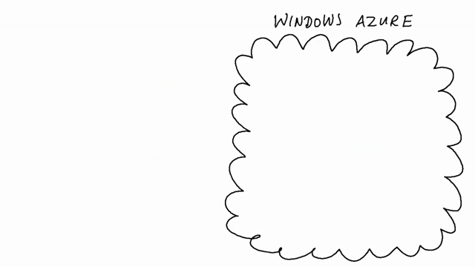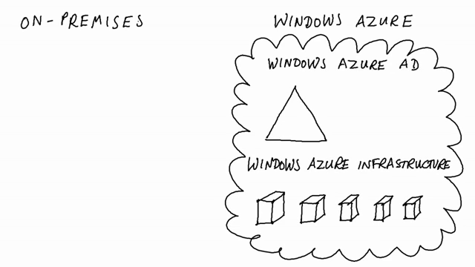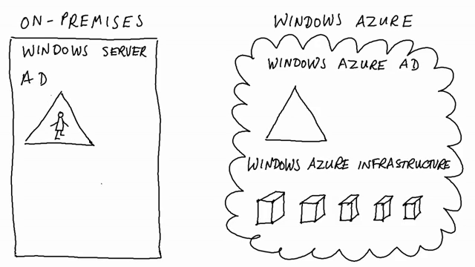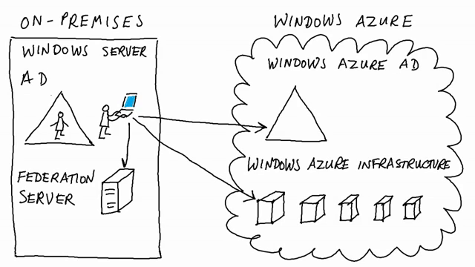You may also have a Windows Server Active Directory running within your organization in the on-premises environment to provide services to your local users. By adding an Active Directory Federation server, you can set the environment up so that users are authenticated by your on-premises AD, but they get single sign-on to Windows Azure. This will work transparently and automatically for users inside your firewall. They will go to the infrastructure, which will redirect their browser to Windows Azure AD. That in turn will redirect their browser to your ADFS server, and they will be authenticated automatically without having to do anything.